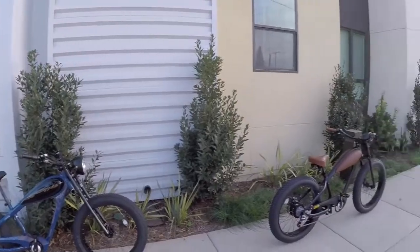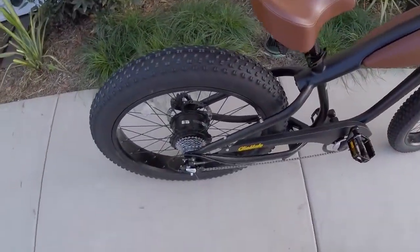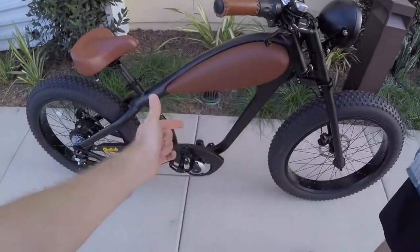When Sam test rode the prototype, it had really good power with the 750-watt motor. But with five prototypes and a shipment of 50 coming, he noted issues: mechanical brakes just weren't enough to stop it at 28 mph, so he recommended hydraulic brakes. He also suggested a bigger sprocket — like 52 tooth instead of 44 — because at that speed your cadence is too fast and you end up riding it like a motorcycle without pedaling. It's a 28-tooth rear sprocket; ideally you'd want 32.